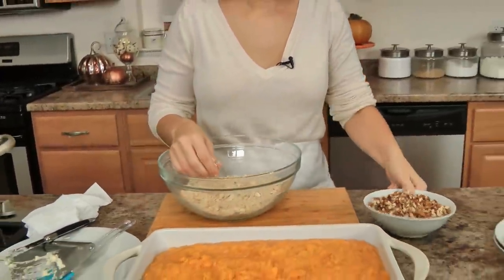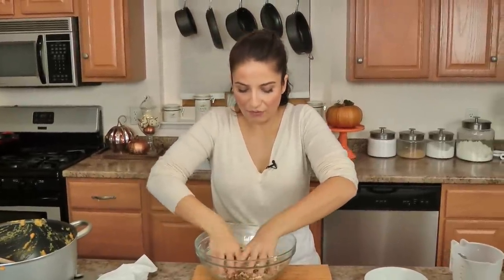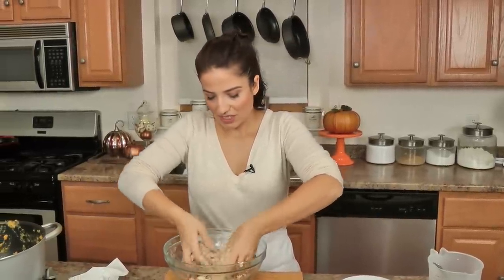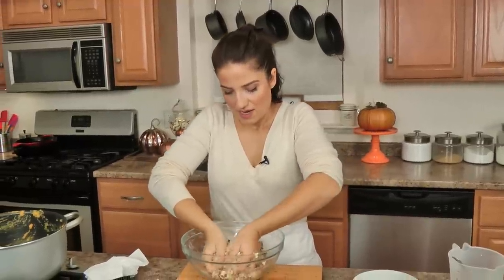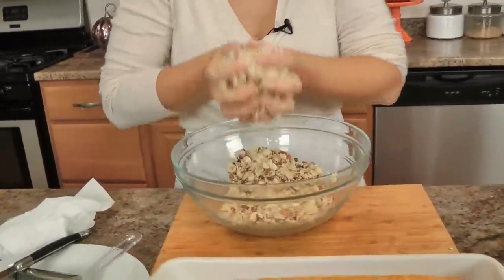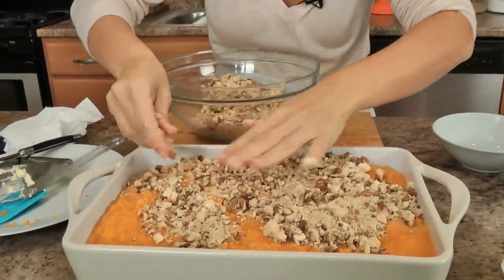And then you're gonna add in a lot of pecans. I love chopped pecans. I've said this before, I love pecan pie. My pecan pie brownies are completely a must-have. So this is just right up my alley. And then you just take this glorious topping and you sprinkle it all over the top.